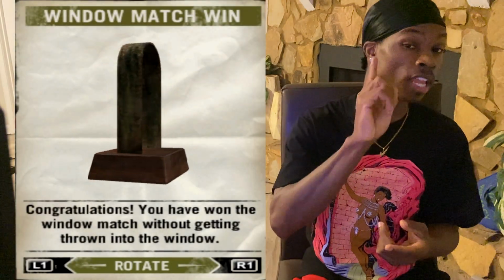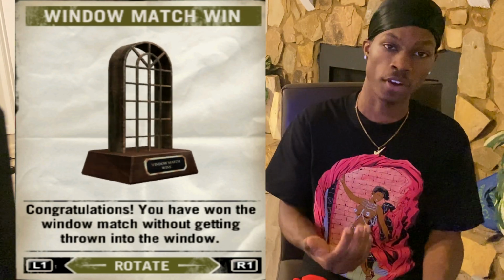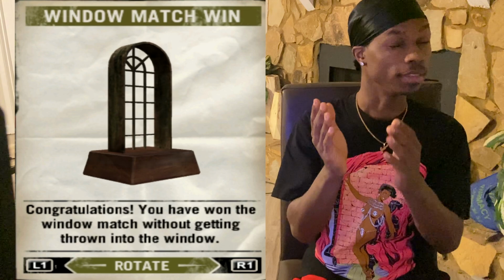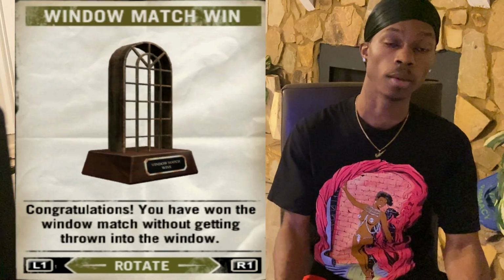Because sometimes it can look like you're on the window, but if you hear a hollow thud, that means you hit the wall instead of the glass and you can continue to fight. But if you get knocked against the wall and you hear glass cracking, at that point, that's when you know you should restart the fight. But once you beat Crow without touching the glass, you got this trophy in your hands, man. Moving on to the next one.